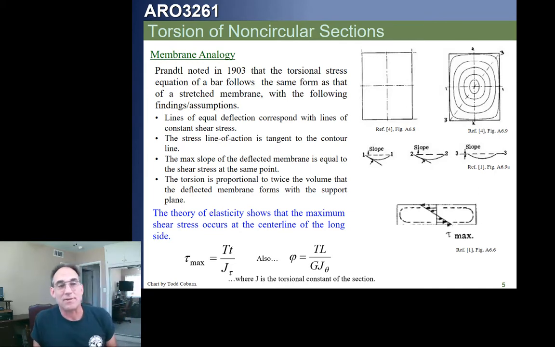Prandtl noticed the equation for the stresses in a non-rectangular section are similar to membrane theory. He came up with these two variants. We know that for round sections, our shear stress is TR over J, and the angle of twist is TL over GJ. For non-circular sections, it's almost the same form. The shear stress is going to be T times the thickness over J, and the angle of twist is TL over GJ again. The angle of twist sounds identical, except that J, the torsional constant for rectangular section, is no longer the polar moment of inertia. It's now a different value. Instead of the radius, we're using the thickness in this shear stress equation for the maximum stress.